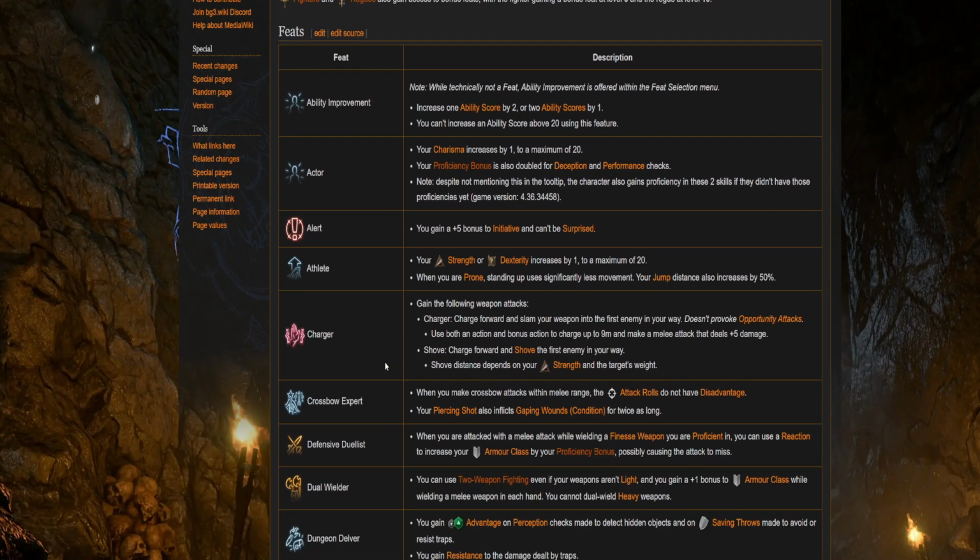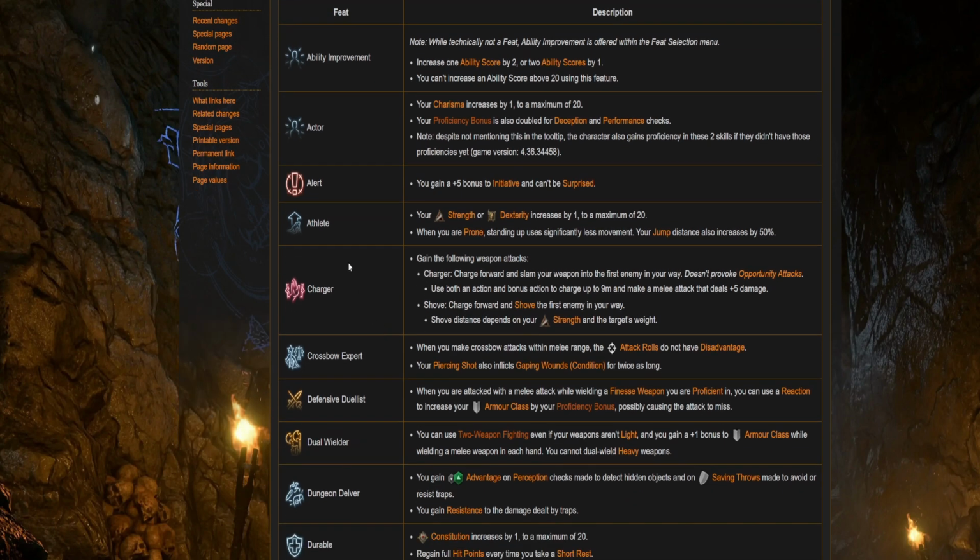If you want more initiative, Alert's really nice. Athlete, because we already have our dexterity up to max, you would have to put it in strength because you can't increase the dexterity past 20, at least from this feat. But it's still not a bad feat to have. Charger is also another really good feat. There's a bunch you could do.